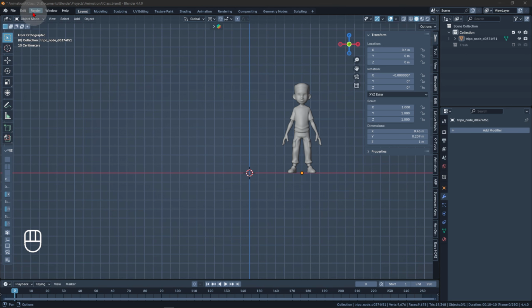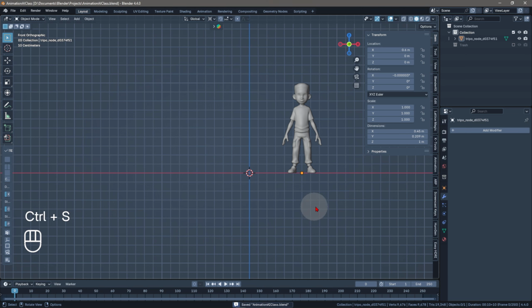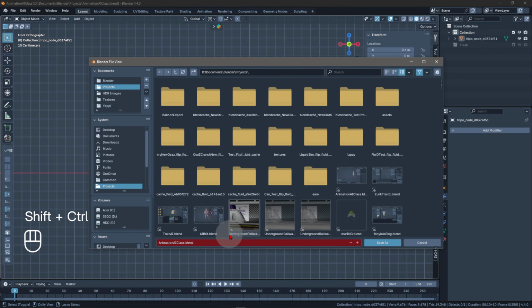So I think I'm just going to use that in this. So let me save this file, animation AI class. I'm going to save this. And then I'm going to save as. So I'll make another version for 3.6. Let me just say 3.6 since you can't use dot there. To blend.